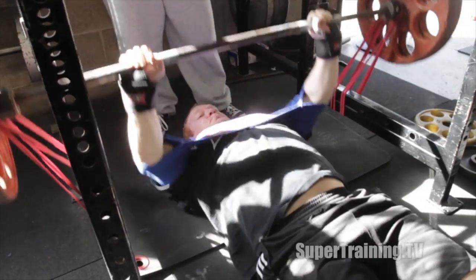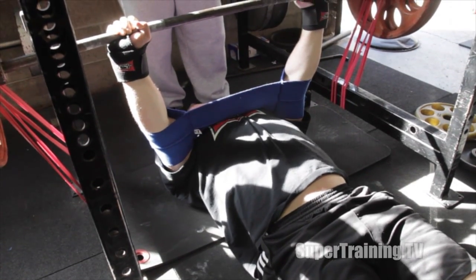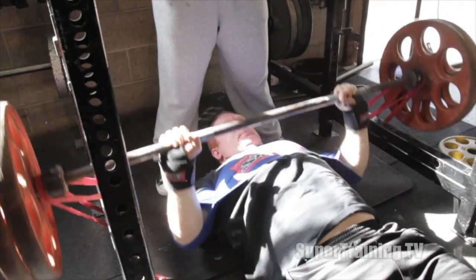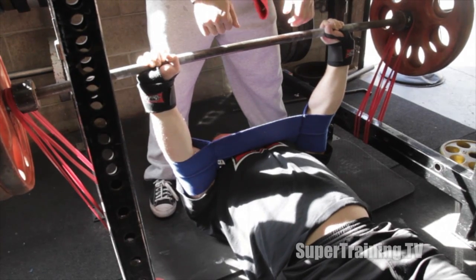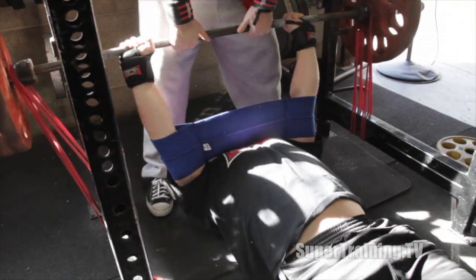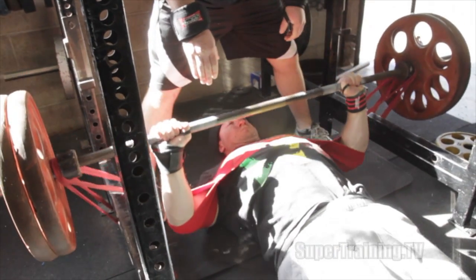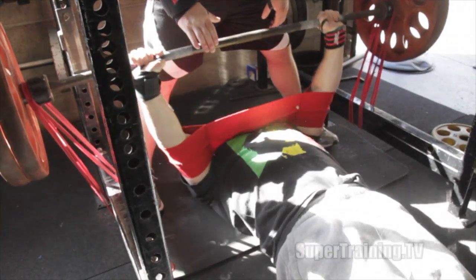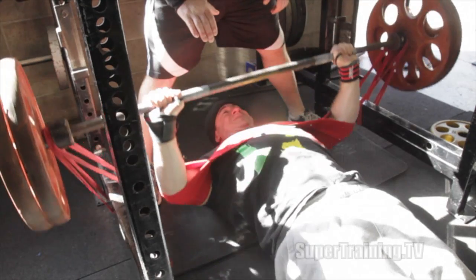Here's Mr. Robot Pants banging out some reps in the reactive Sling Shot. You can see he's wearing it correctly. He almost has his elbow showing. I see a lot of athletes wearing the Sling Shot a little bit too low on the elbows. Some stronger powerlifters and thicker powerlifters can wear it a little bit lower. But in general, the general population that I deal with that is purchasing the Sling Shot are not always competitive powerlifters, and you're going to need to wear the Sling Shot higher up, as Silent Mike is doing right here, wearing the original Sling Shot.